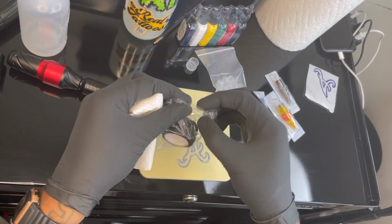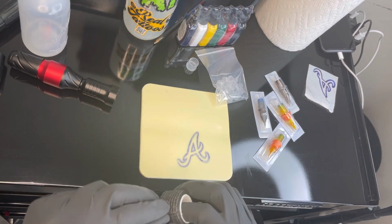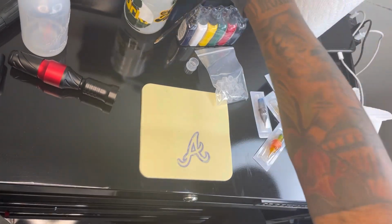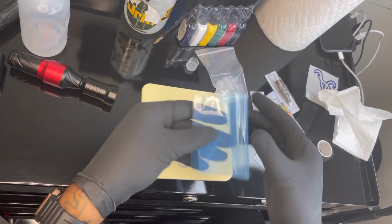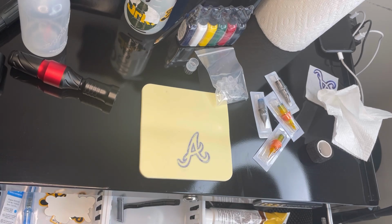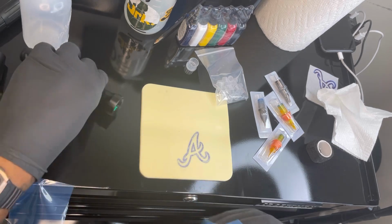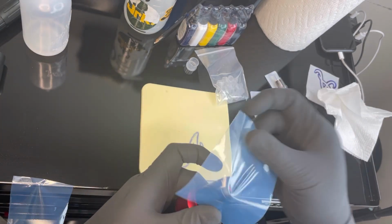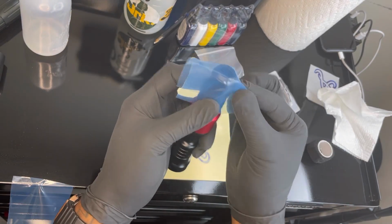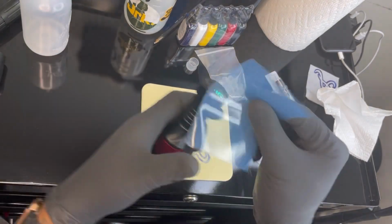Crack this open too, because why not? This is really just habit. I know we're not tattooing a person, but I like to use barrier film, because it can't be too safe, right? No glove, no love, my boy.